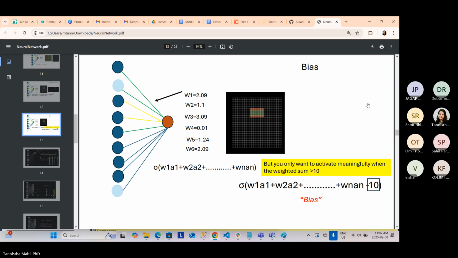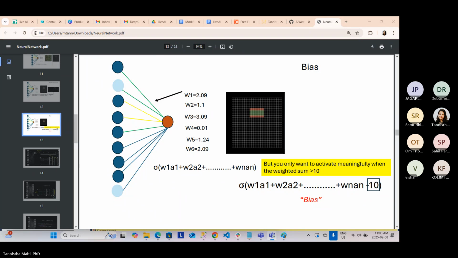Okay. So now, what is the purpose? We kind of understood what weights are doing right now, but what is the purpose of these biases? Biases are also my trainable parameters. But what is the purpose of a bias? You can have a value of bias so that it gives you some meaningful value.